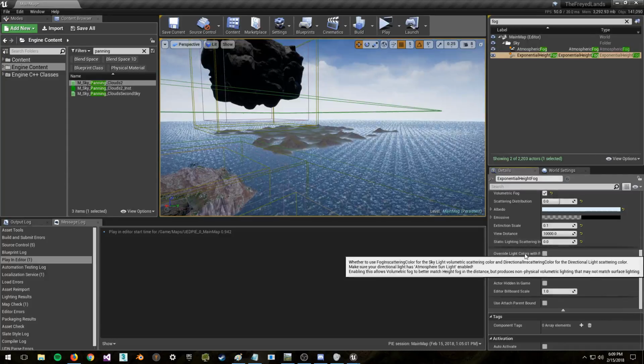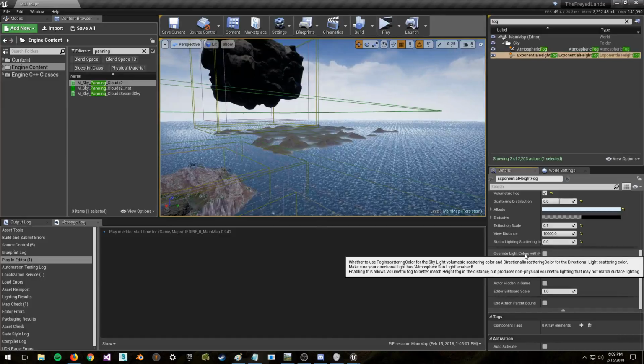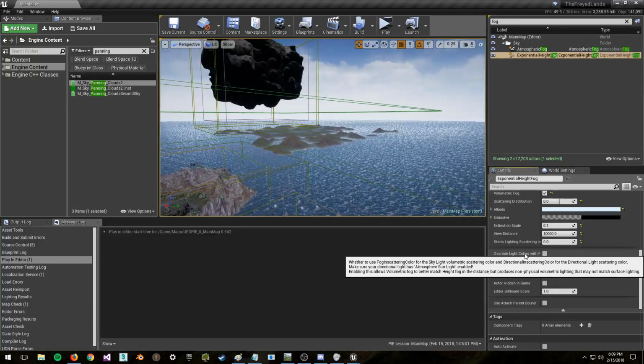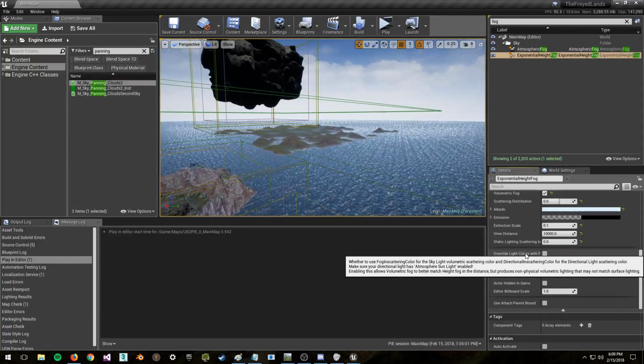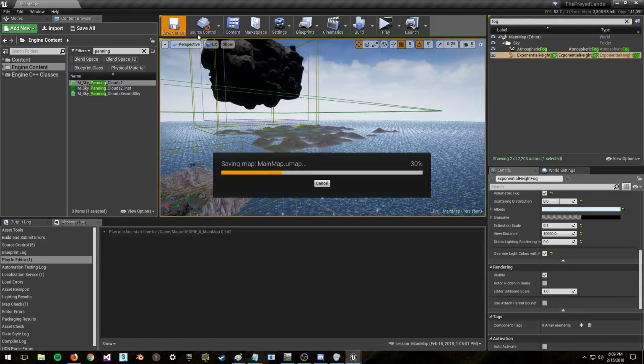There's this override light color. Let's just check this out. Override light colors. That sounds spiffy. I was hoping for an effects dynamic indirect lighting option. Indeed, it does.